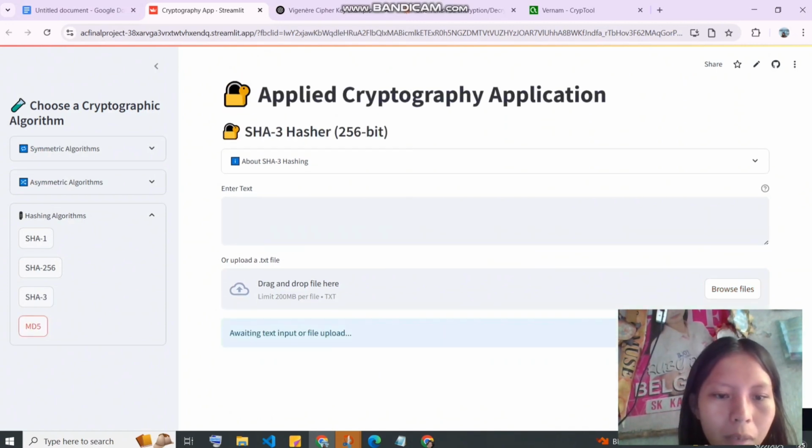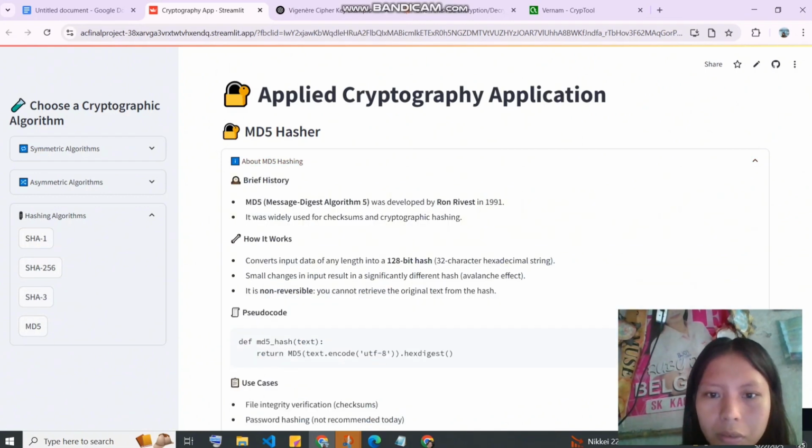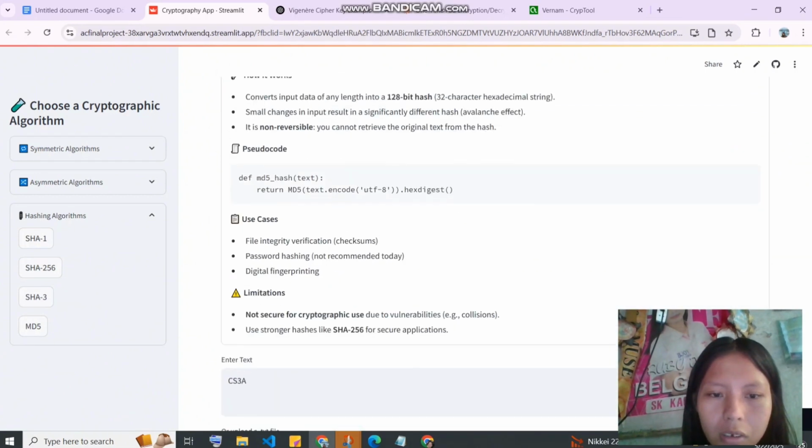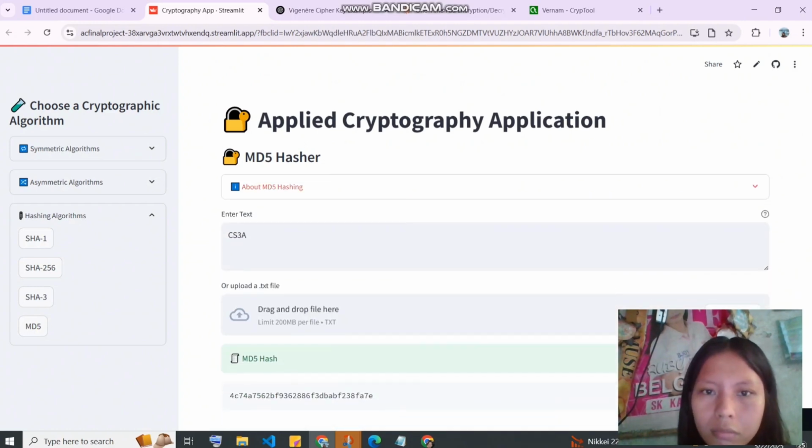So, what about for MD5? CS3A. Ano kaya ang mga hash niya? Again, lahat ng process, lahat ng cryptographic algorithm is merong ganito sa unahan. May navigation for you to be able to read, understand, and might as well magka-interest kayo when it comes to cryptographic algorithm.